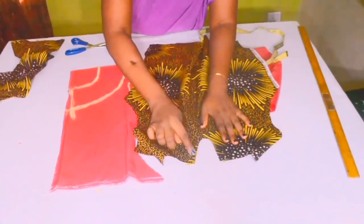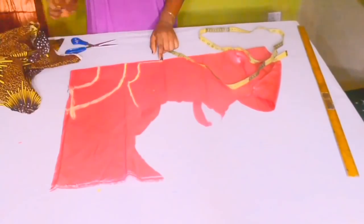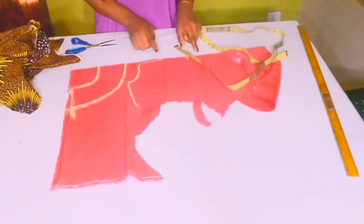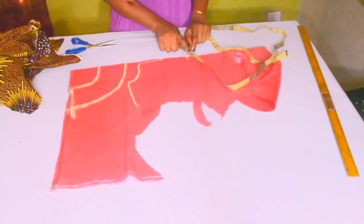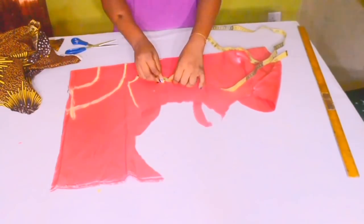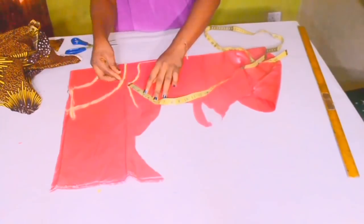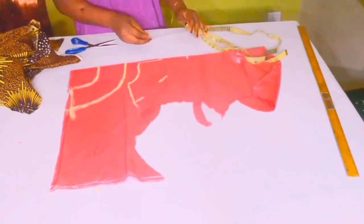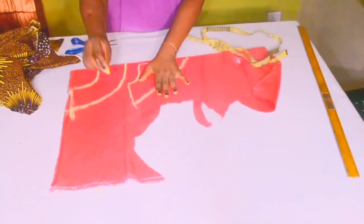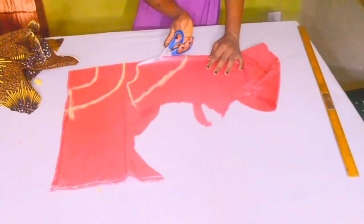Now remember, there is a curve for the button loop. That is why I took 3.5 inch from that curve downwards. Now take the same 3.5 inches or 4 inch. Now do the same at the shoulder parts. Now just connect your curve. Now it's time to cut out.